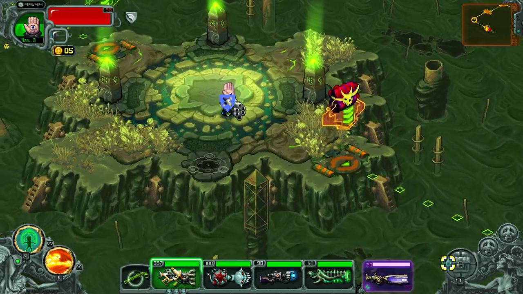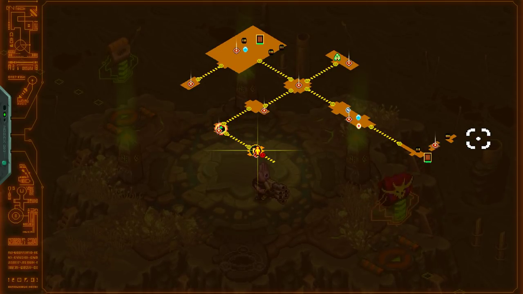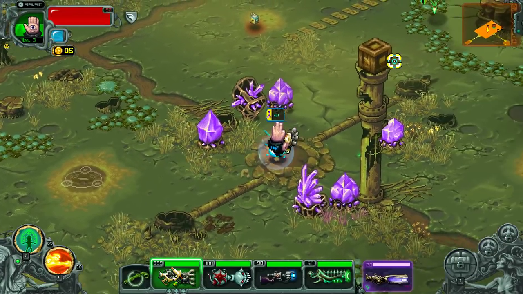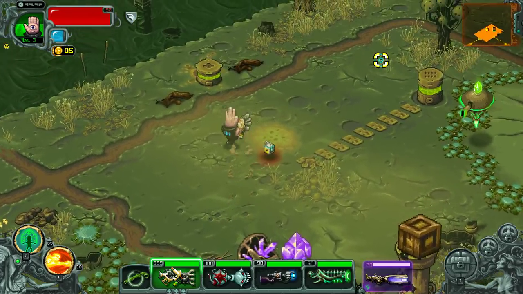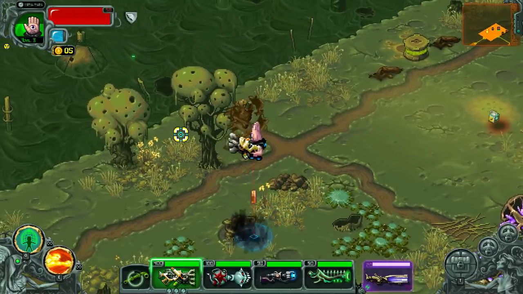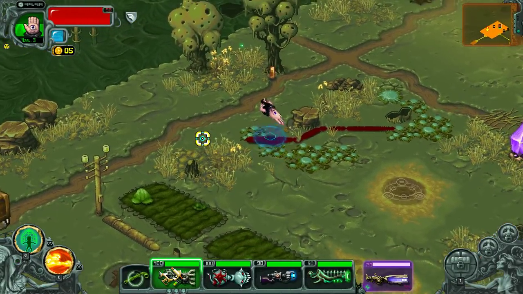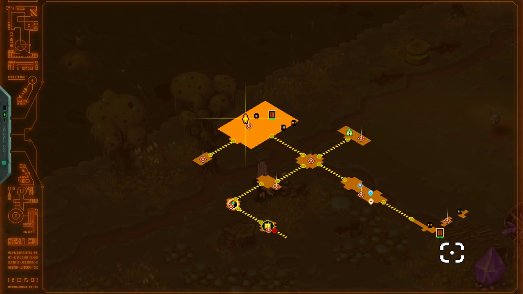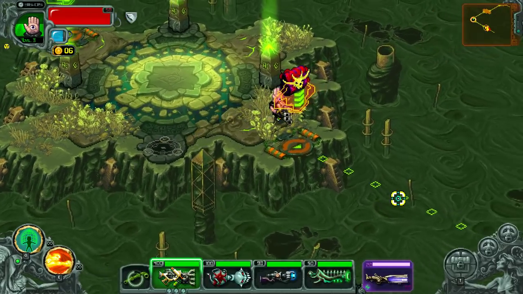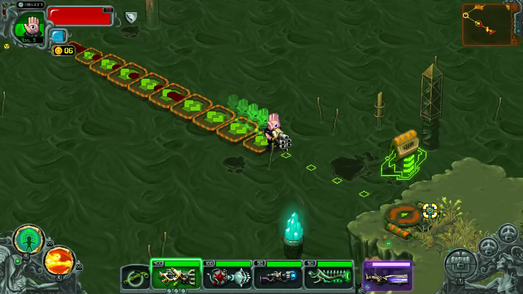Oh, I guess I lost my money generator. Maybe it only had a certain amount of uses that I didn't know. Okay. There's the shop there. We don't have that much money. Missing HP? Nope. Just kind of looks like it.